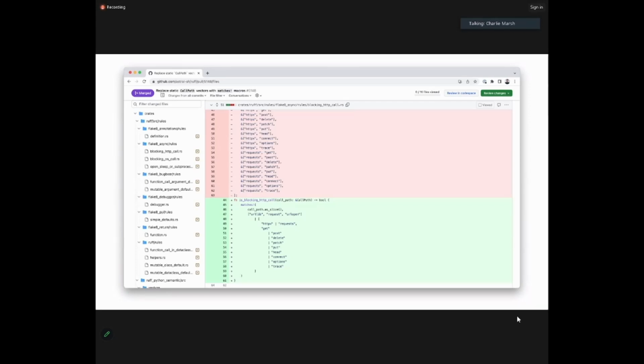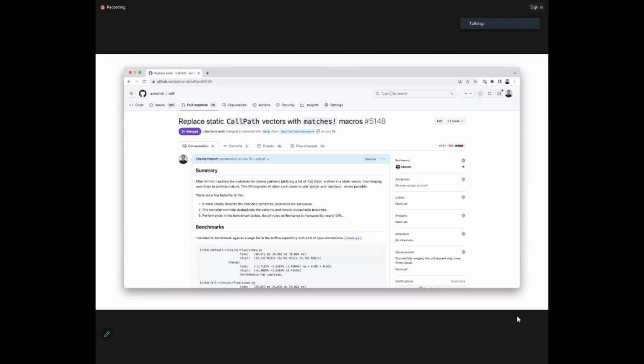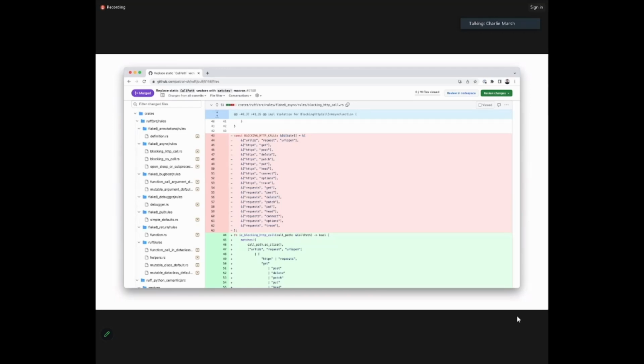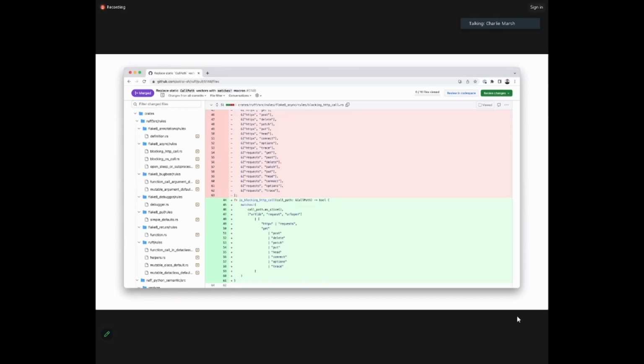And the Rust compiler is also very good about optimizing these kinds of things. Again, this improved performance on Ruff by like 10%. That's crazy. We did this in a bunch of places. It wasn't just this one snippet, but we had this pattern everywhere. One day I realized, wow, we're spending a lot of time doing these checks, and I just rewrote them all as match statements, and it made a huge impact.